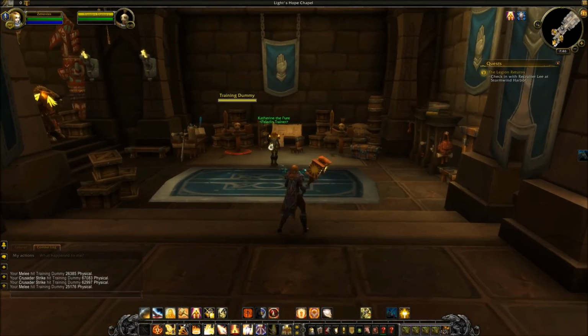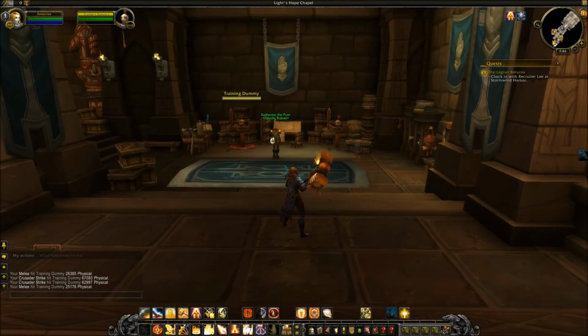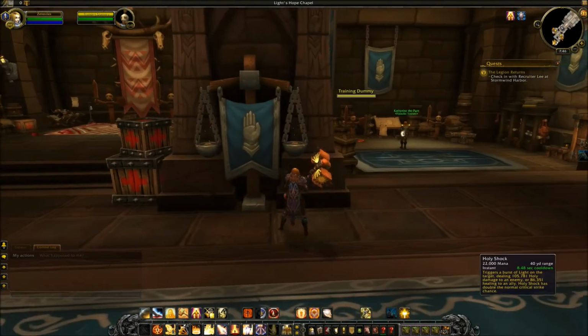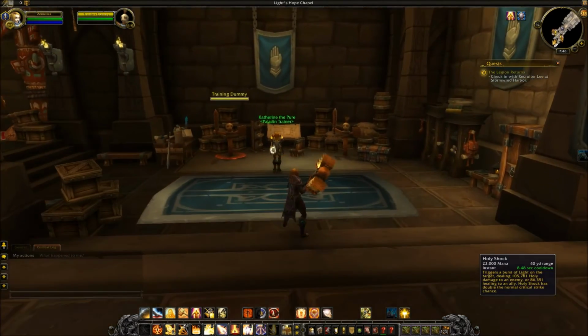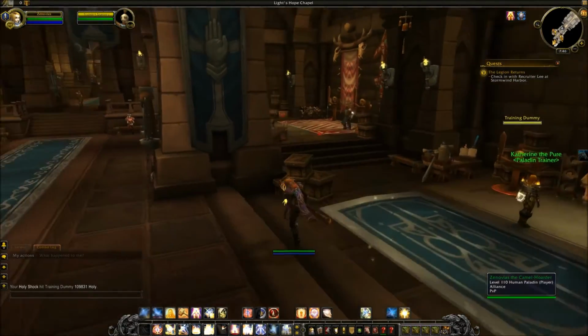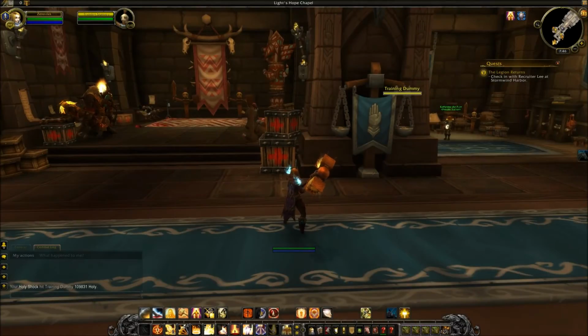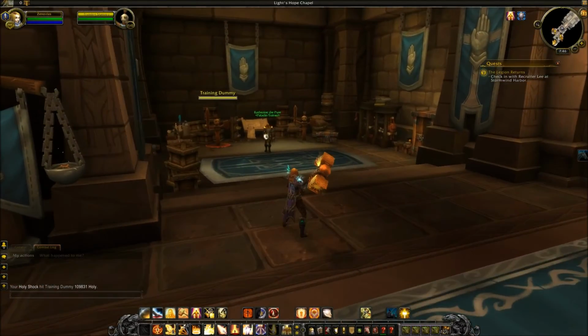Holy Shock, its cooldown has been increased. I'm using the numbers from when I compare my live client versus the beta client, from 5.33 seconds to 8.48 seconds. So the cooldown's been increased by roughly 8 seconds, okay? But it still functions as it normally does, and it no longer generates Holy Power because Holy Power is gone. So that's basically what you need to know.